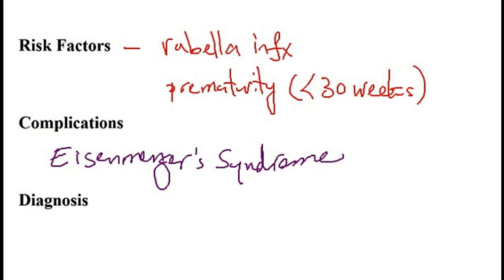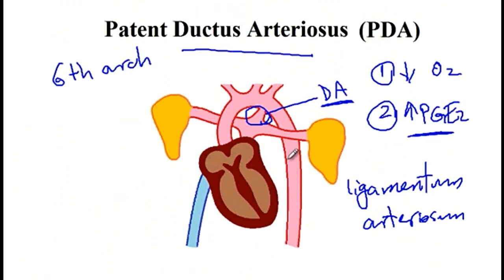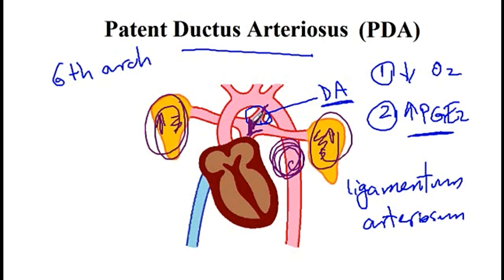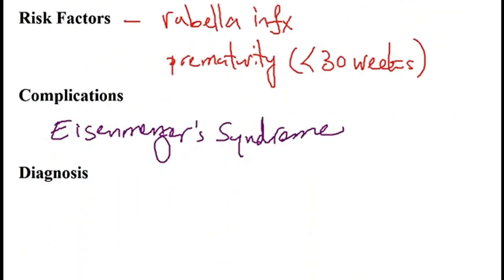So initially, since there is too much blood pressure in the left side, so in the aorta, the blood will be diverted from the aorta towards the pulmonary trunk. But since there is too much blood inside the pulmonary trunk, over time the resistance of the pulmonary vessels increases, and so the pressure on this side would now become more, and so the blood will now be diverted back from the pulmonary trunk into the descending aorta. And this is referred to as Eisenmenger syndrome, where the left to right shunting of the blood has over time, due to the increased resistance of the pulmonary vessels, been changed to right to left.